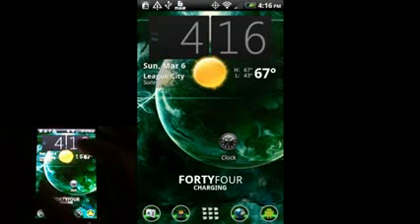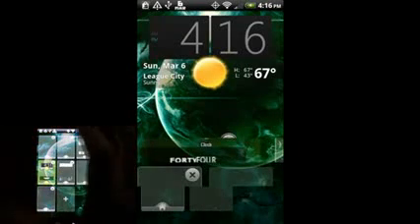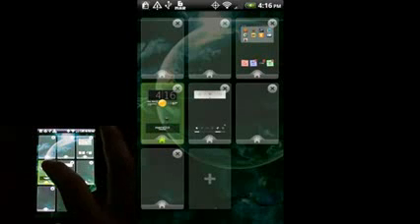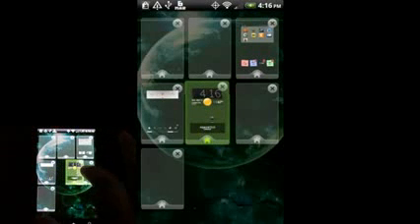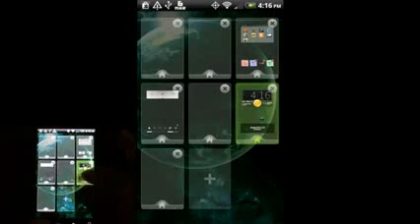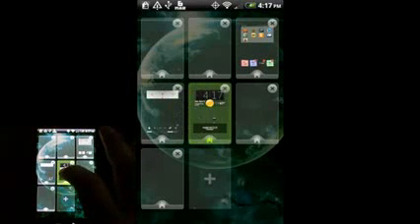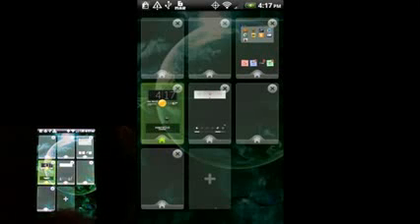Let me go back to that series of home screens just by pinching on the screen. One of the cool things that you can do with Go Launcher is you long press on the screen, you can rearrange your screens on the fly. So now, for example, this screen is no longer next to those, and you can just arrange your home screens however you want. Again, pretty handy. And the screen that's green is your home screen when you hit the home button.